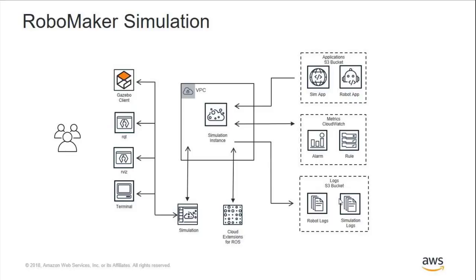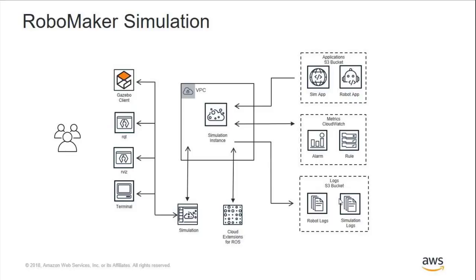On the left-hand side, we provide a variety of tooling for you to interact with the simulation job, and that's really for the first simulation use case I just mentioned, iterative development. You can visualize how the simulation world looks, how the robot operates in that world. You can visualize sensor data so that you can have a view of the robot, which is very handy for troubleshooting purposes. You can visualize the message passing between your ROS nodes for debugging purposes, and you can also use a terminal to interact with the simulation job using the command line while it is still running.